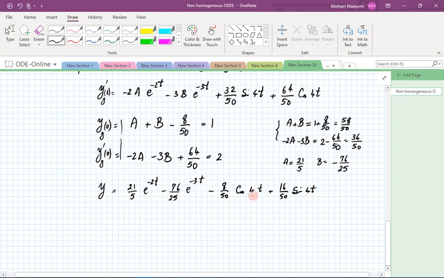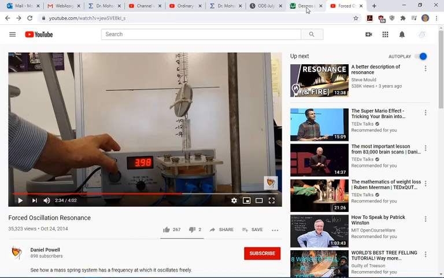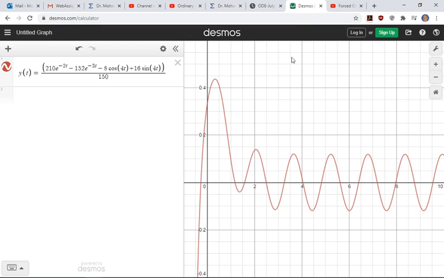What do these two portions mean? Best way to look at this thing is to go look at the graph of it on Desmos, and then we get a better appreciation for what is involved here. So let me take you to that favorite software of ours, and I've already typed this thing up here. I took a common denominator so the equation looks cleaner. That is what y of t is. You notice what we see is some kind of peculiar movement at the beginning, and as time passes by, it settles to some sort of oscillation.